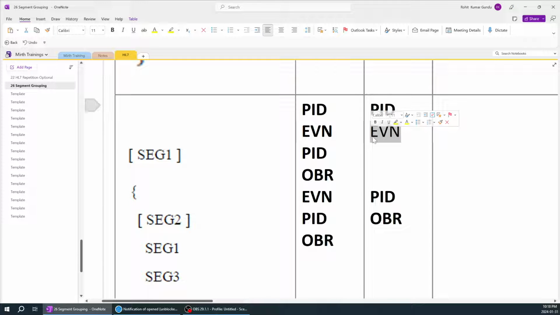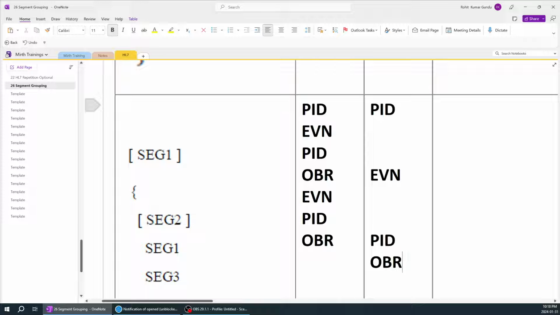That looks good, right? Okay, that is nothing but, yeah, this particular part. We'll remove everything. We'll go back. Again at segment 1, I'll say it has been repeated and it is nothing but OBR here, what we are giving. Okay, perfect. So EVN PID OBR, EVN PID OBR, and PID is nothing but this one. So this should repeat multiple times, right? I'll just repeat it.